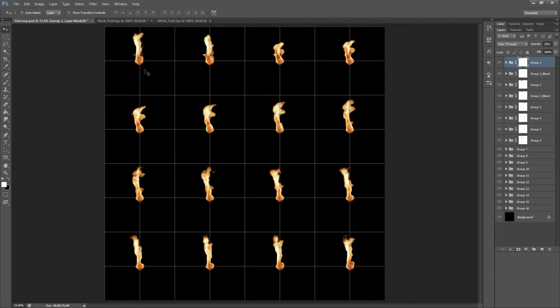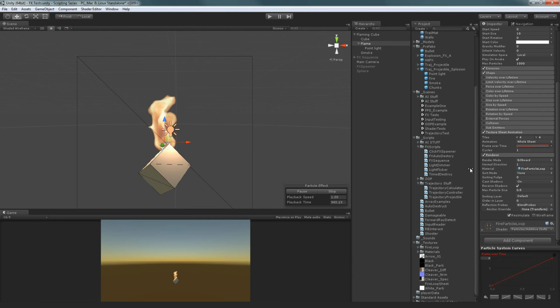But anyway, picture each one of these 2x2 squares. So this one right here and this one right here and this one here. These are the frames of the animation, and it starts here and goes down this way and ends, and then it starts over. This animates the whole sheet and it does a full cycle. If it does 2 cycles, then it's going through that entire process twice.